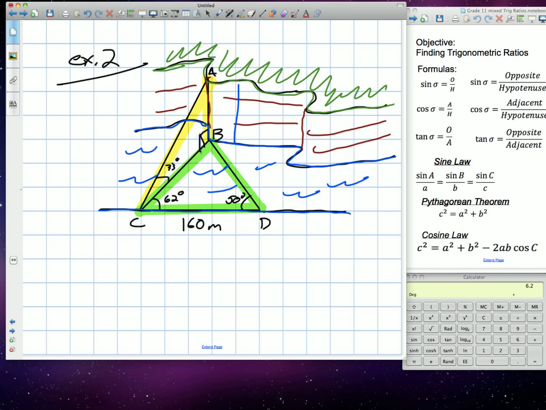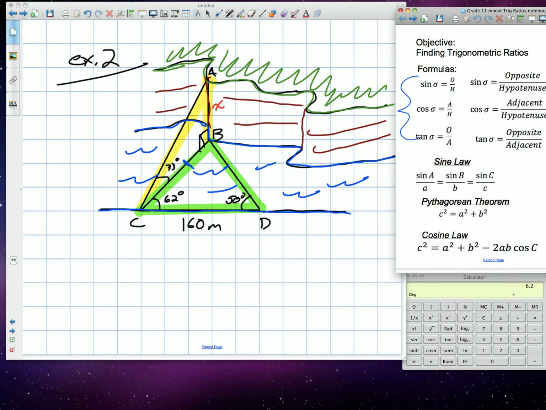Okay. Now they want us to find the height of the cliff. That's our goal here, to find the distance between A and B. In order to do that, I need to find at least one side of that triangle. Since line CB is technically part of both of the triangles, we're going to solve for line CB using the green triangle. Now, according to this green triangle, can I use any of the trig ratios to solve it? Is it a right angle triangle? There's no proof it is. It might possibly be one, but we don't know that for sure.